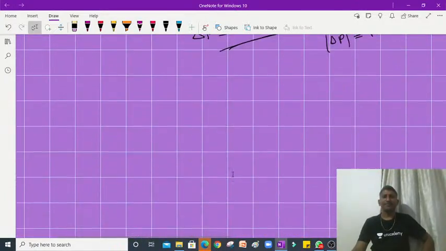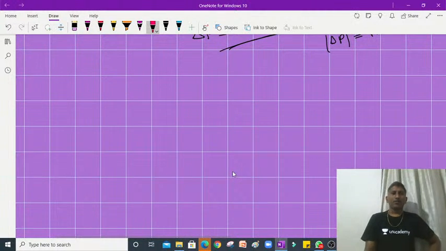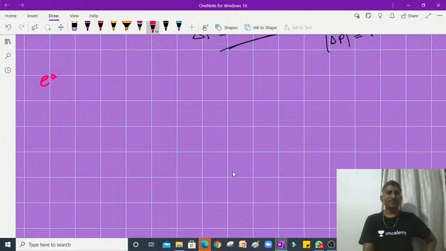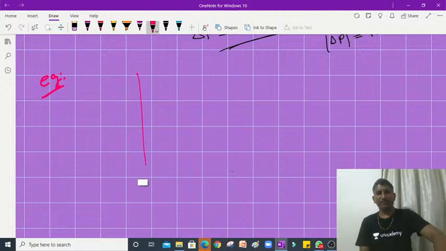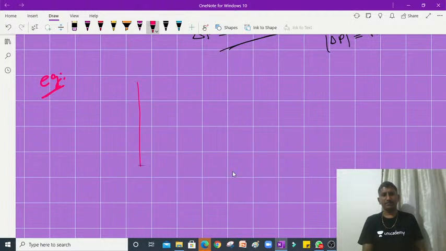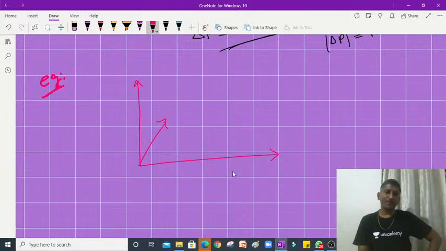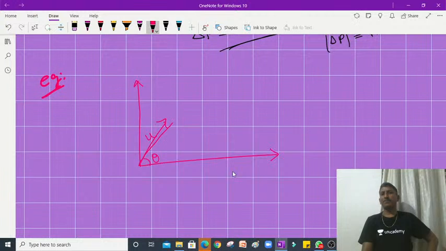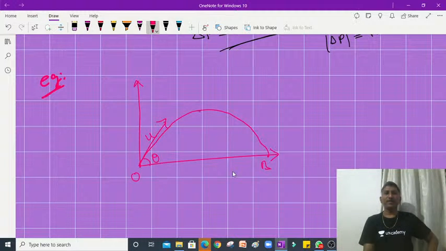And now here you see, suppose here is one example. We are going to discuss an example. See here. Here the situation is given like this. Initially a projectile is projected with initial velocity u at an angle theta, students. And now it is moving in its path and falling at point B as usual, right? This point is O, this point is A.